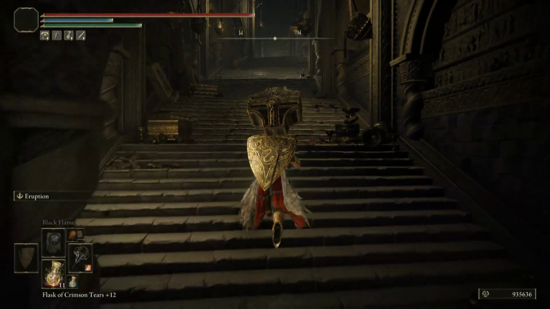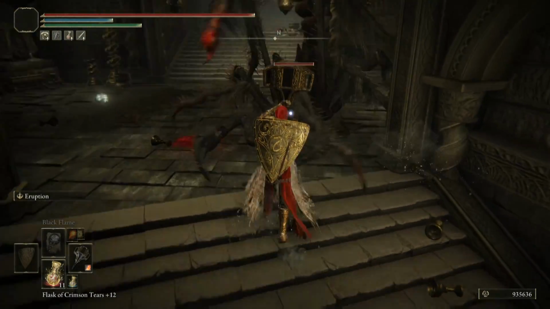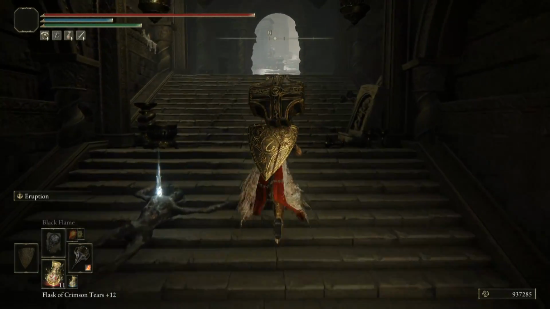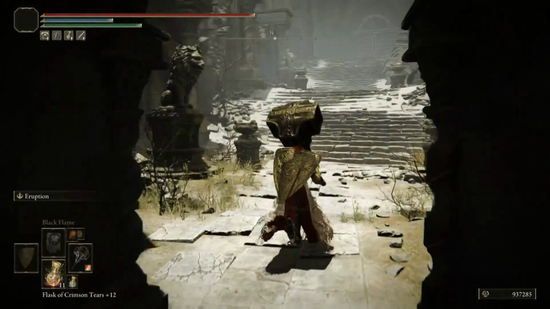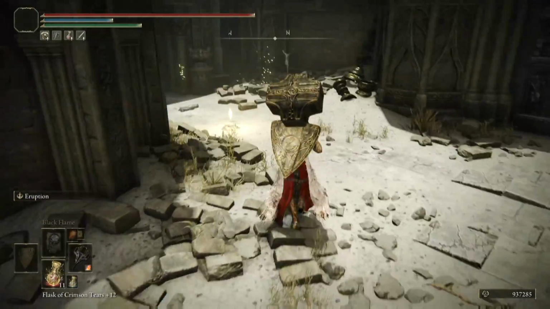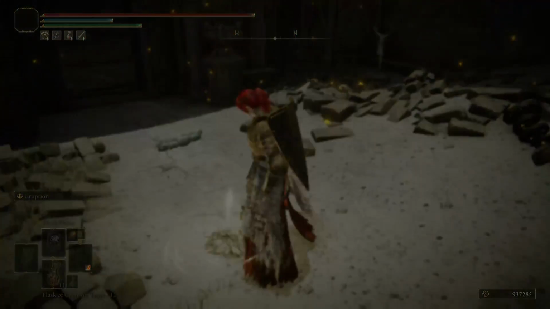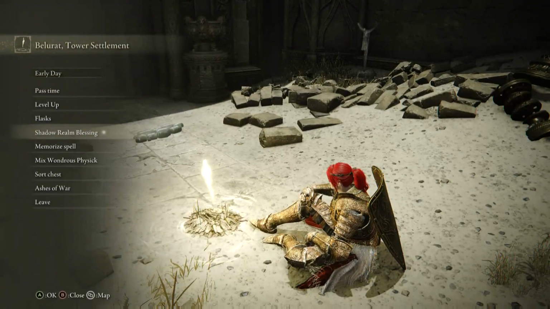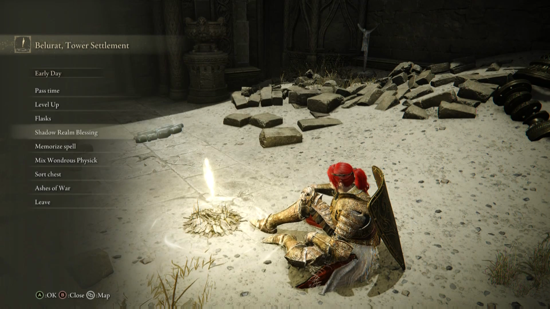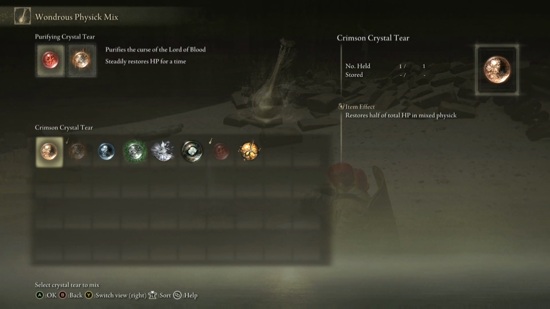Ordinarily, I keep the healing tear in my physick, and I need to change it back because I was fighting Mohg, and I used the one that blocks his curse, so he couldn't steal all of my life while I was fighting him. So when I get to the next Site of Grace, I'm going to change my physick back to the healing physick and the regen physick, and that's my other favorite one. Yeah, you can see that it nullifies his curse, but I'm going to switch it back to this one.